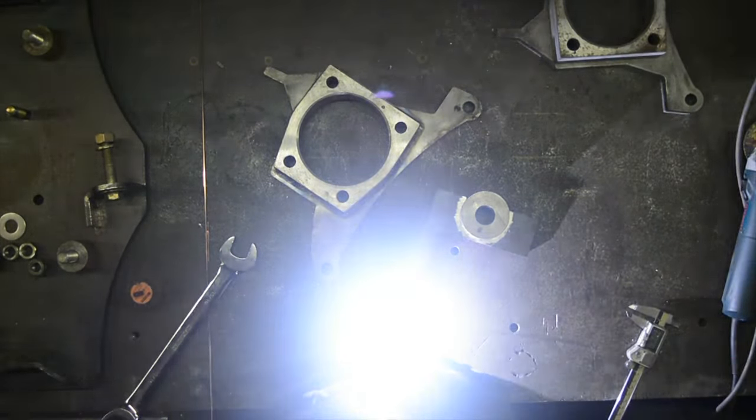So you can see how this is designed. This transfers the load directly from where the caliper bolts in through the spindle flange, and internally this gets welded and then capped all into it. But internal to that is a big chunk of this 3/4 plate. So this is the piece that we bent up that I showed you, that little trick for this. You can see how this slug actually fits in it. If we had bent that without putting that little slug in there, that would have been so tight that this never would have fit.